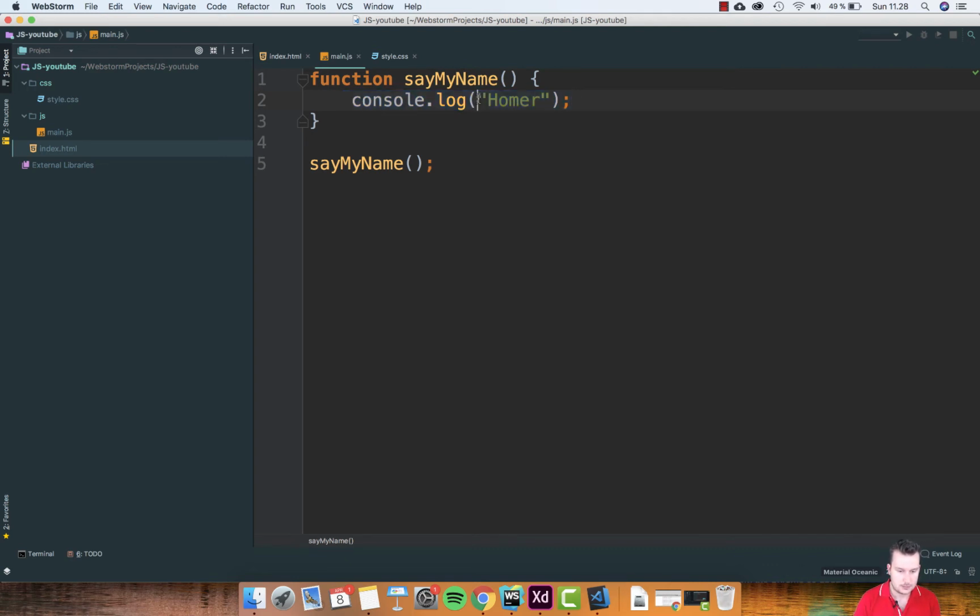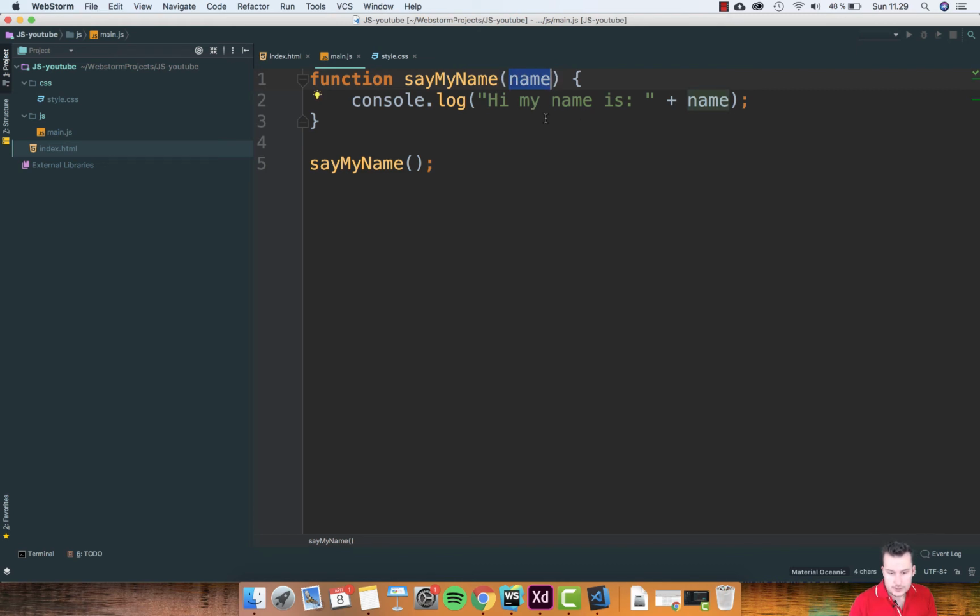So we can add in, say, hello, hi, my name is, and then we want to print out a name. It doesn't have to be Homer; it just needs to be something. So we need somewhere and somehow, just like the mixins we did with SAS, to take some information and pass it through our function so it knows to put it here. Just like a mixin, if we were to use the dollar sign, max width and so on, we need to use the parentheses up here and type in the thing we want to pass in. In our case, it's going to be name.